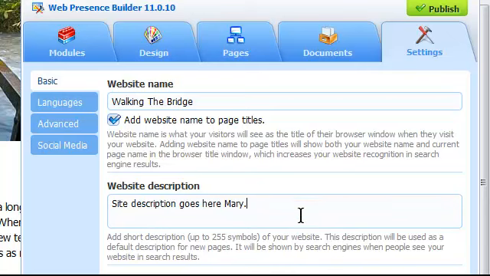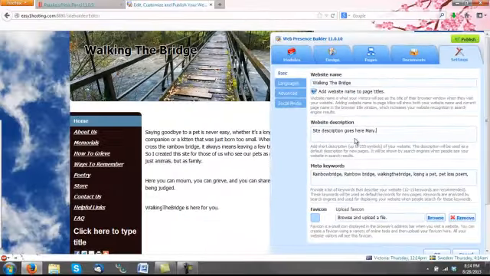So you put your description here. This would be a 1 to 2 sentence description of your site. Maybe something like, if your site was about home decor, you might say here at whatever the name is, we provide the best quality home decor for whatever, including whatever. Something like that. We can go over that later.